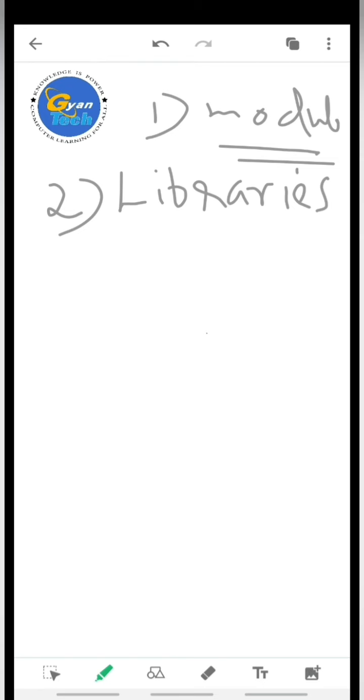Then, next point, how can we import modules? We need to use those modules, no? By using the import statement.